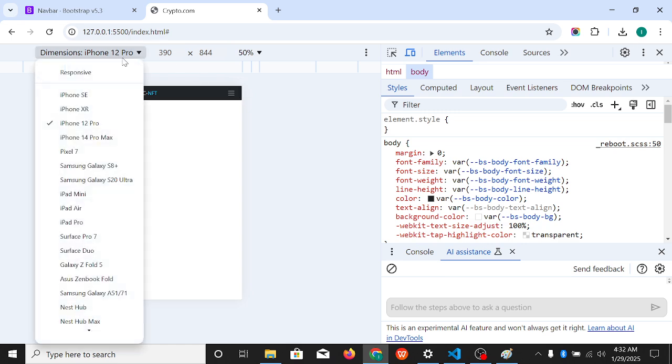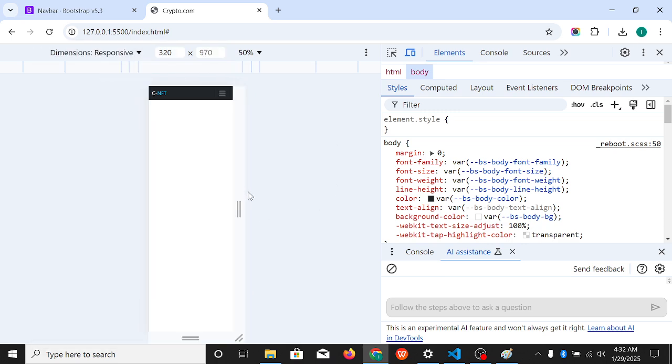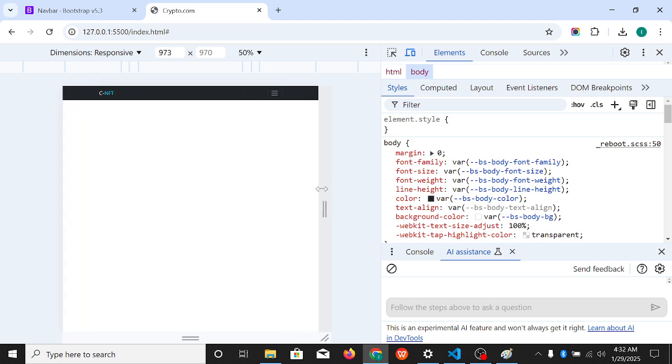But there's something I have to do because it's not professional. Take note of the navbar. When I'm going to a bigger screen, at this point it's supposed to break, but it's not breaking.